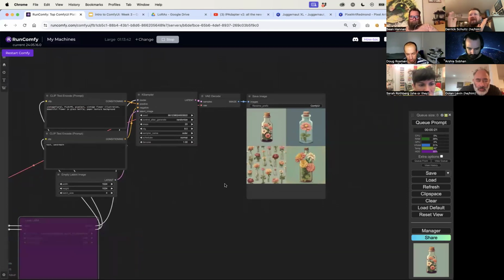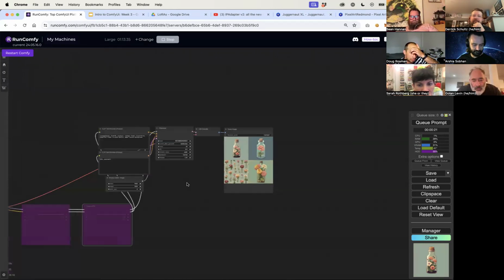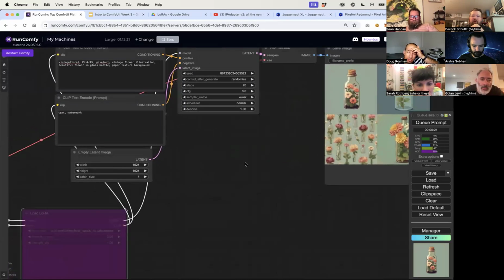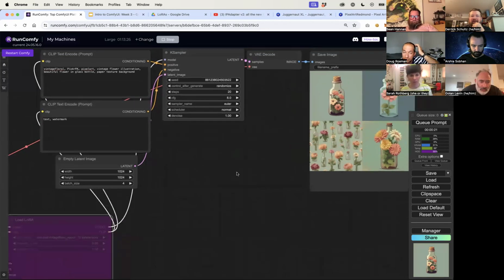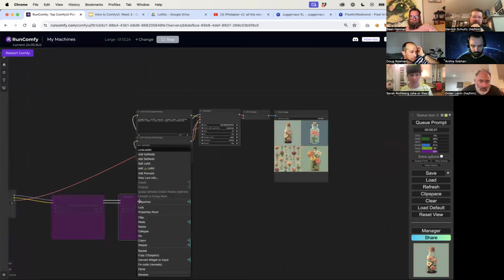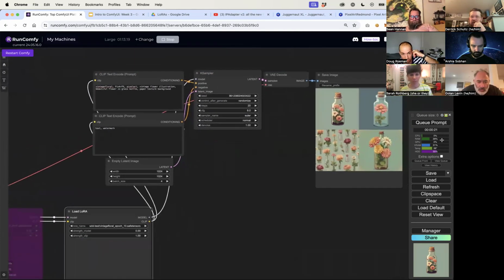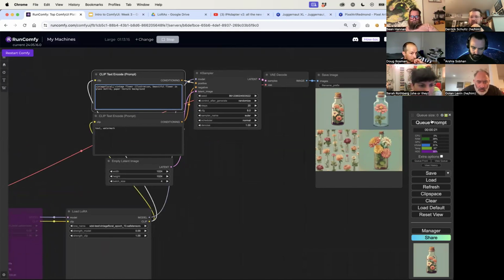You'll think you understand how strength actually works, and then you find out you don't by bypassing or turning things back on and off. So I do recommend that you play with this, because understanding how your LoRa influences your images is pretty helpful in understanding how to get the best results out of it. So for example, we could turn this one back on, which is our vintage floral model. And if we remove our pixel art from here, hit Q prompt, we should get back to that original test that we had.